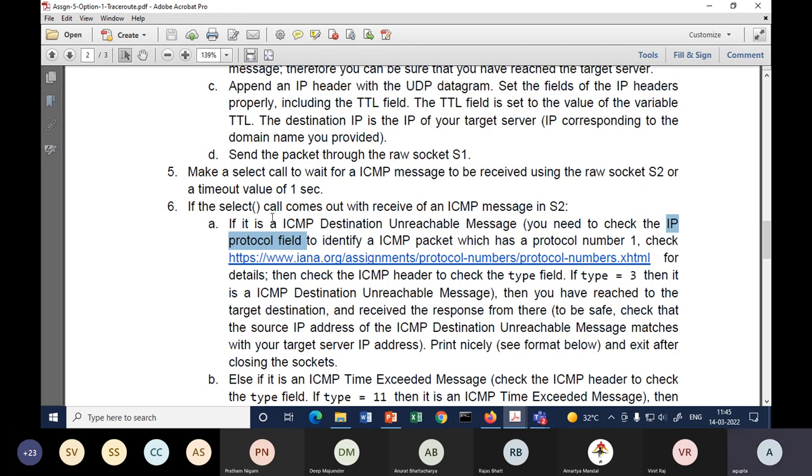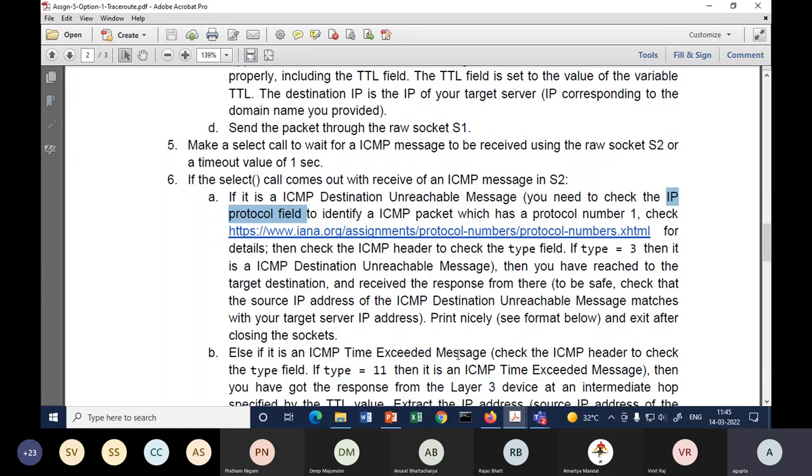I don't think you need to check the protocol field, because you have a raw socket with ICMP, it will only come back with ICMP. So you can directly check the type field and the code field. If you have reached the destination, you received the response from there. To be safe, check that the source IP matches your target server IP address. Then exit nicely after closing the sockets.